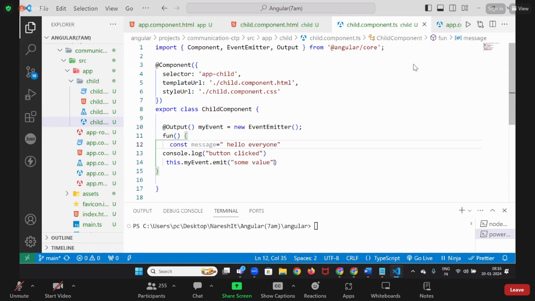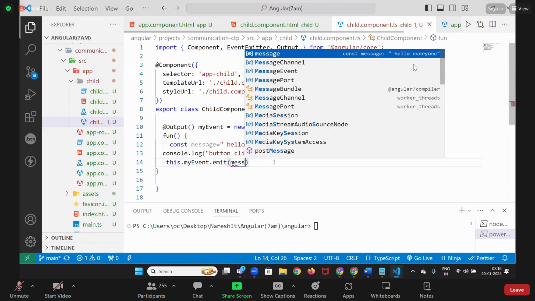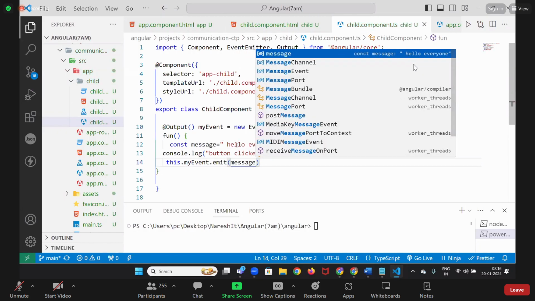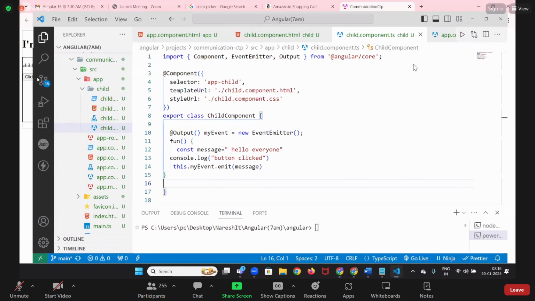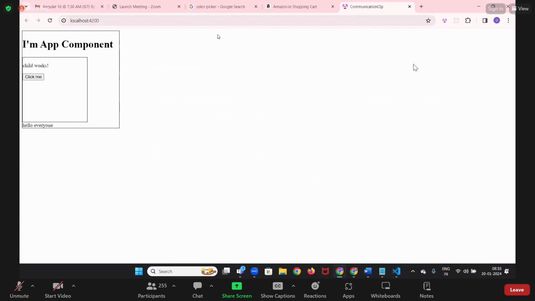Now instead of this, I will write here message. So automatically it will receive the hello everyone message. Now whenever someone clicks on it, hello everyone will be received by the parent component, sir.